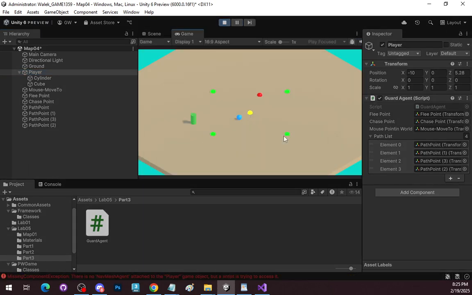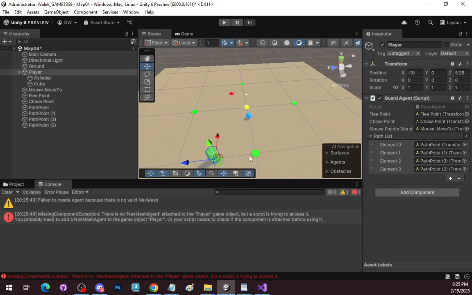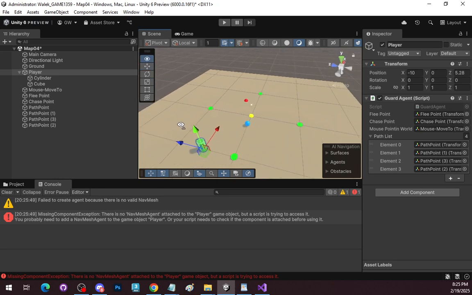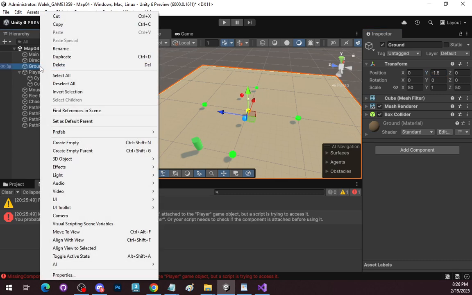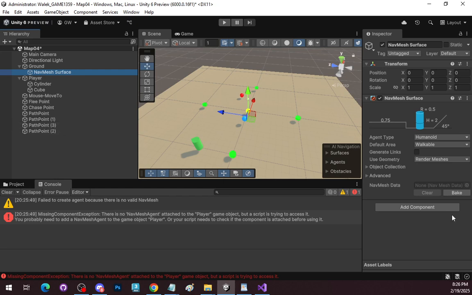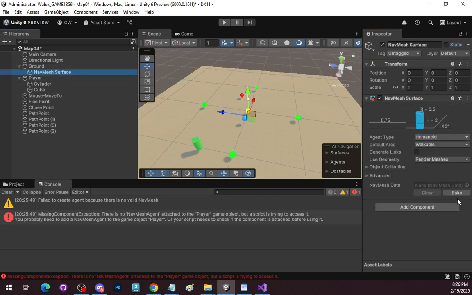It's going to yell, and it's yelling because there's no NavMesh set up here. What I'm going to do is drop the level. This is a hack. I'm going to give the ground an AI NavMeshSurface and make the ground static, only this object, and then we can bake it.